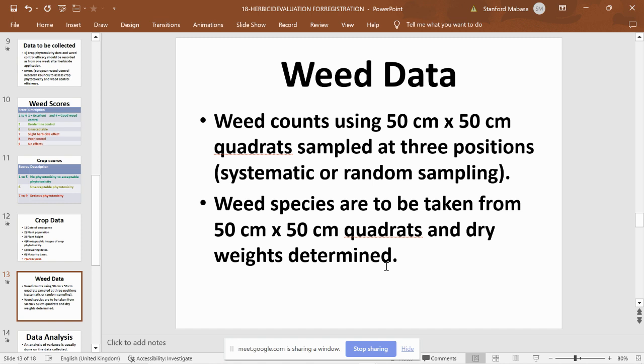Then weed species are to be taken from the 50 times 50 quadrats, and then dry weights are determined. Each individual weed species has to be recorded, because by the end of the day, we want to see the activity of the herbicide across different weed species.